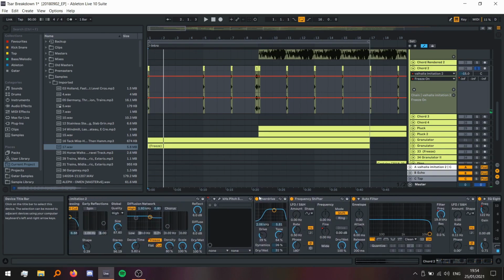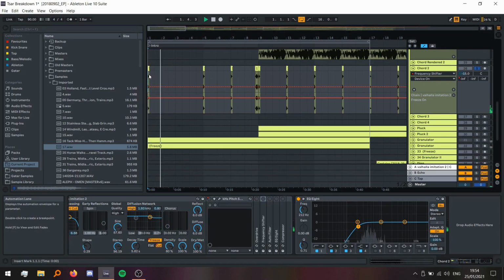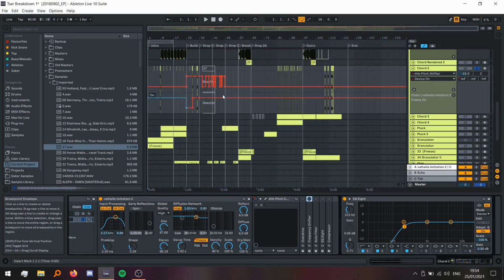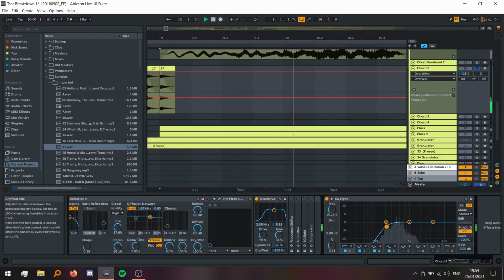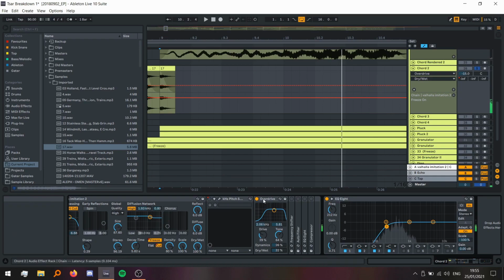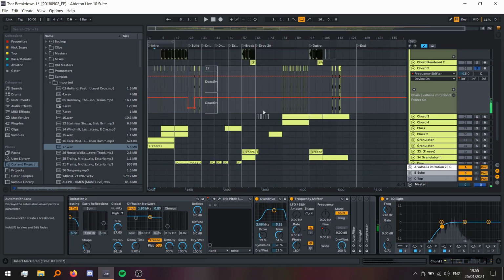Same reverb preset again. And if I just play that on its own, I'm not really doing too much spectral processing, so it'll sound quite similar. It sounds like this. Just a nice ambient. Then I've got a pitch shifter, which comes on later here during the build. Then I've got an overdrive, which is giving it that crinkly distortion sound, which just sounds so pleasant on really melodic chords when you have that crinkly high end. I love that sound. And then a frequency shifter, which is shifting up and down during the build and during the drop and things.